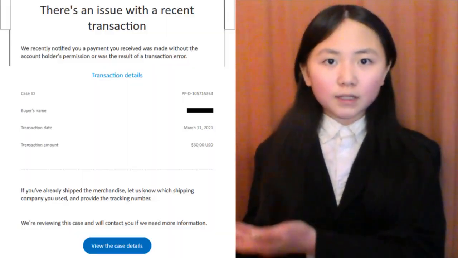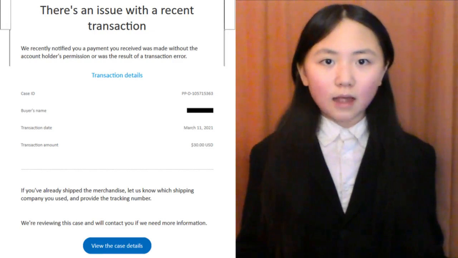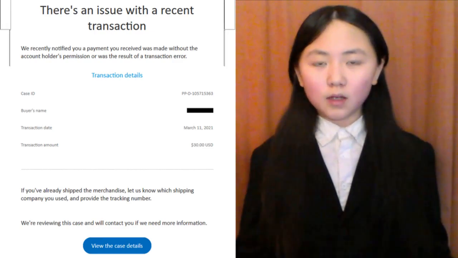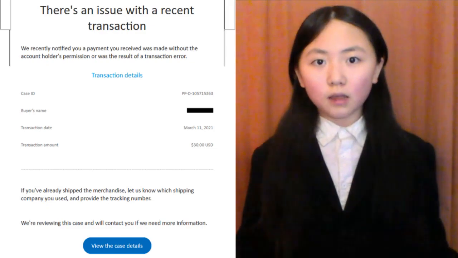A few minutes later, I noticed something really fishy. The purchase I made with the $30 they supposedly sent me got refunded. When I checked my PayPal account's transaction history, the transaction I made with that user, previously displayed in the history, disappeared. When I told that user how the money they said they sent me was unavailable, they claimed that I was lying, even after I showed them this email I received from PayPal warning me that the sender used a PayPal account without the owner of the account's permission.